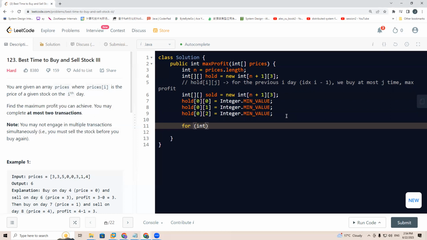So that is for int i equals 1, i smaller or equal to n, i plus plus. Right?